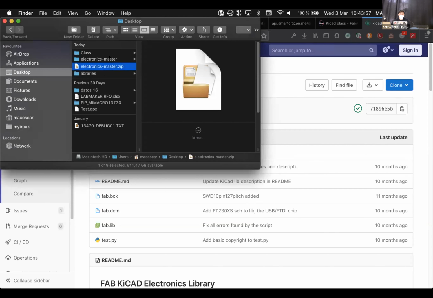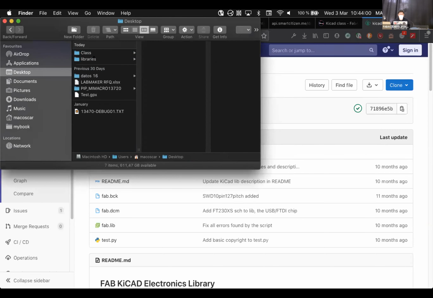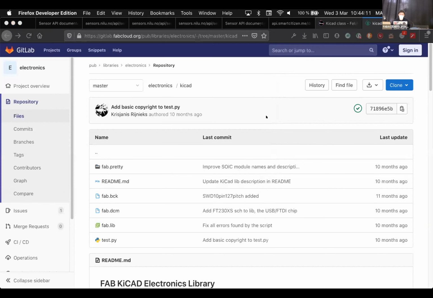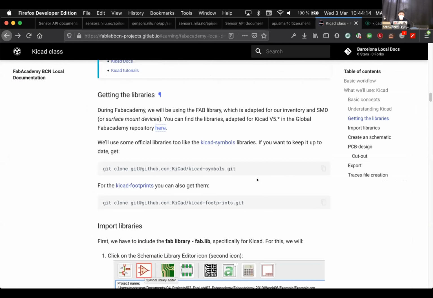Usually libraries, they depend on what, I mean, the file library, can we use it even if we're using components outside of here, or how does it work? Of course, yeah. So something that I didn't say that was the next step is that you have libraries for the FabLab that have some components within that library. And also you have the official KiCad libraries that are symbol libraries and footprints. You have them here in these two links or repositories if you want. You can clone and then they will keep up to date.